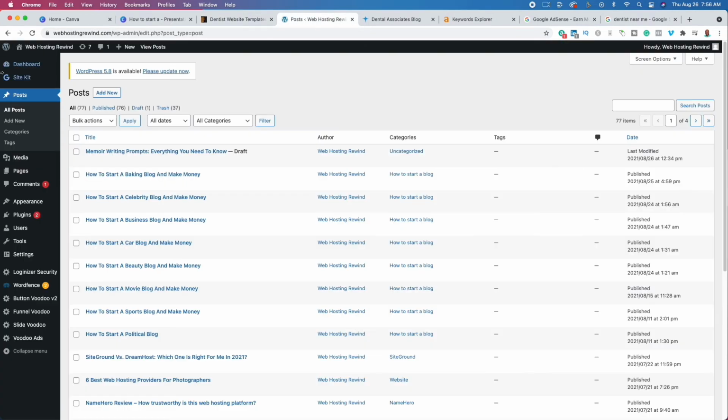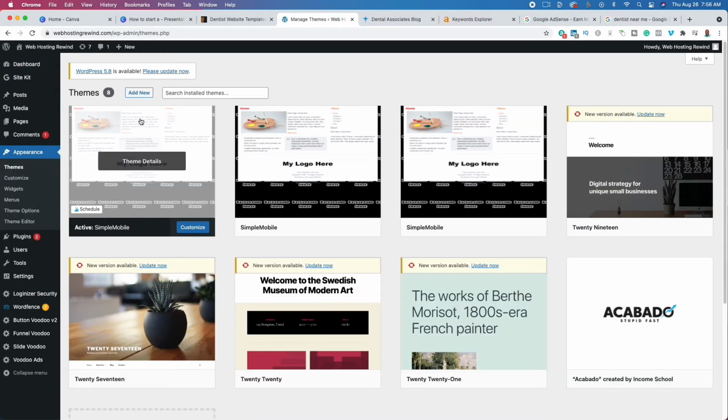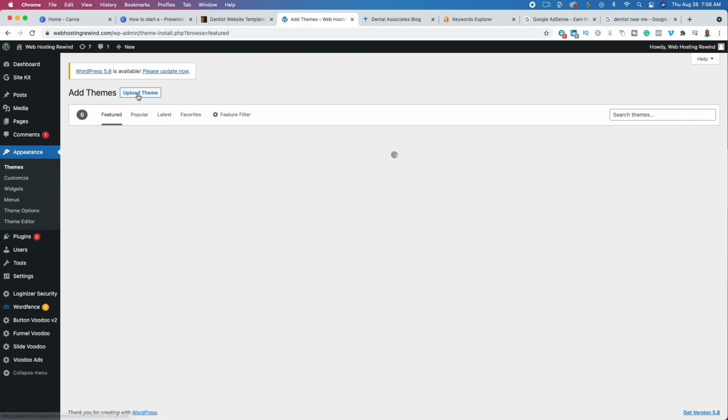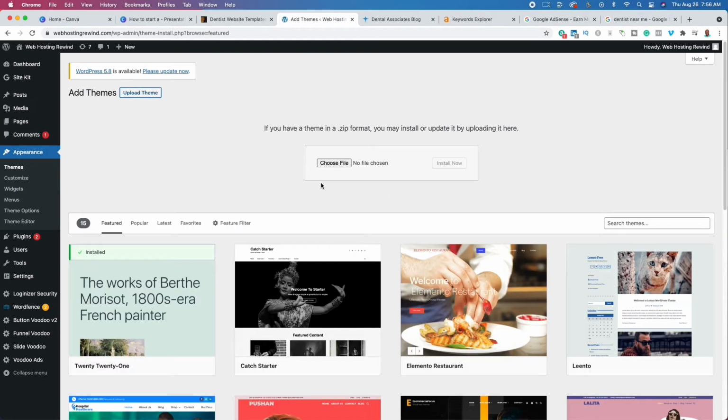And to do that, this is the back office of your WordPress website. We're going to go to Appearance. We're going to click on Themes. After we click on Themes, we're going to click on Add New. And once we click on Add New, we are going to click on Upload Theme. And then we're simply going to drag and drop, or you can click Choose File and find that second zip file manually. Regardless of what you decide, you're going to click on Install Now and then Activate. And then you're going to have a brand new WordPress theme that allows you to do more.